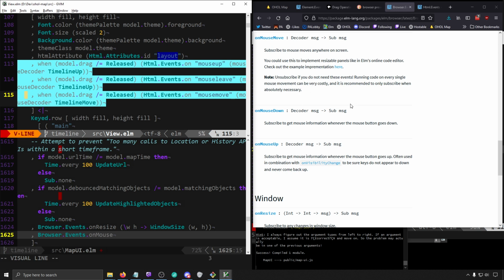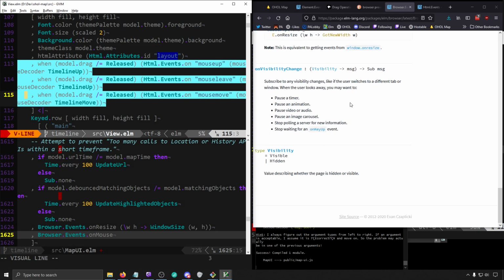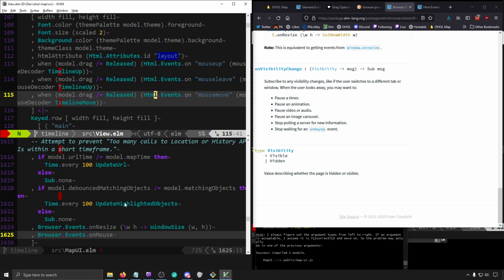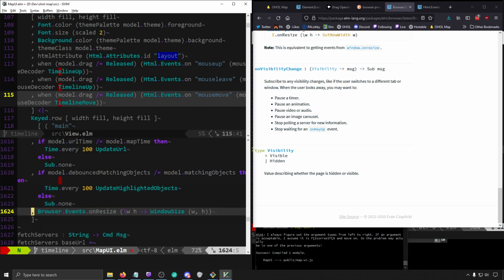Oh, you can't do mouse leave. Would the cursor leaving be visibility? It's not really visibility. I may have to do an experiment to see if this gets anything when the cursor leaves.